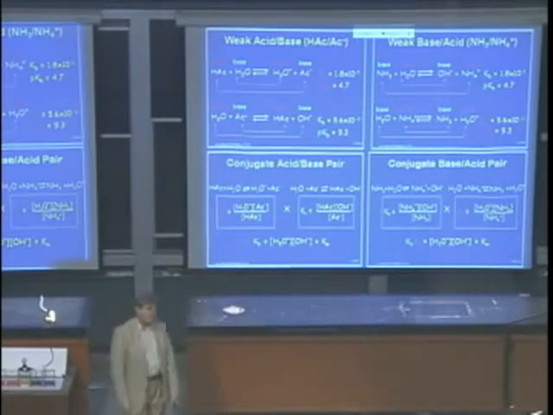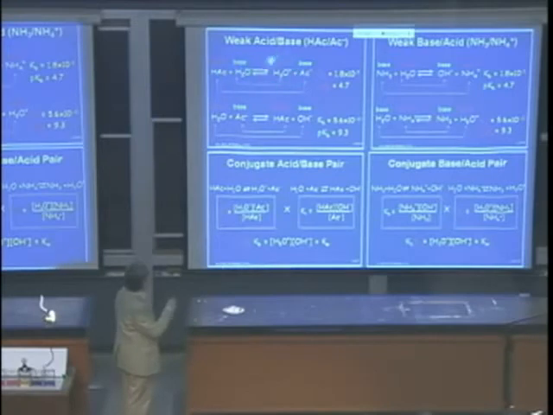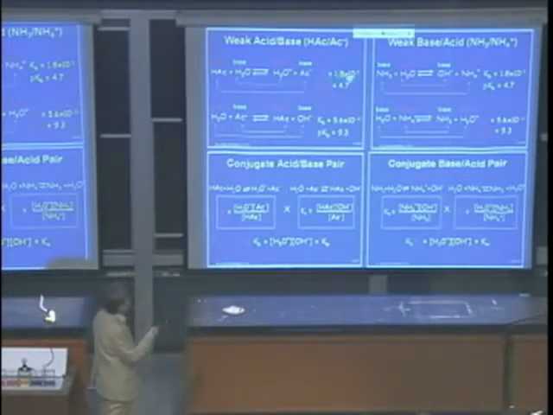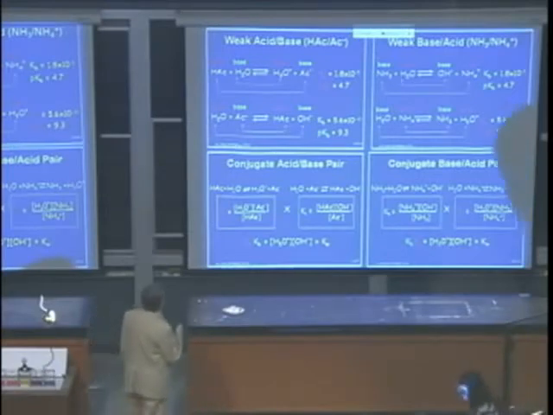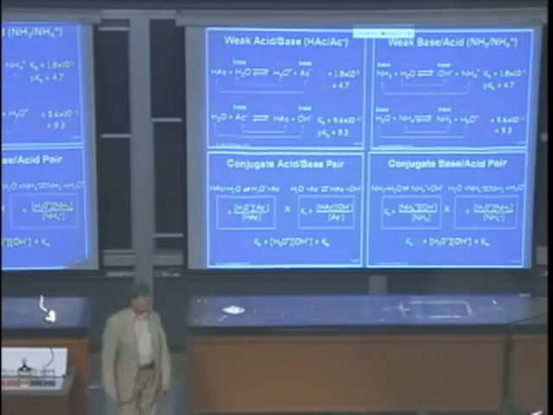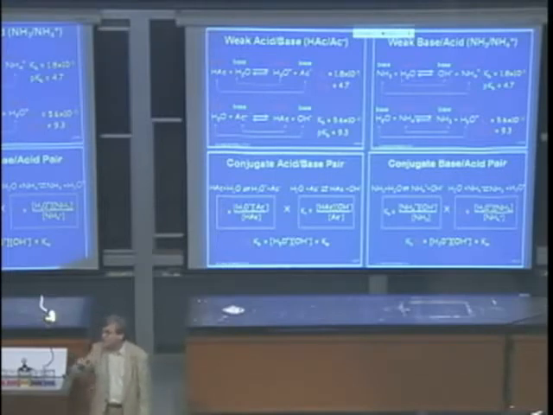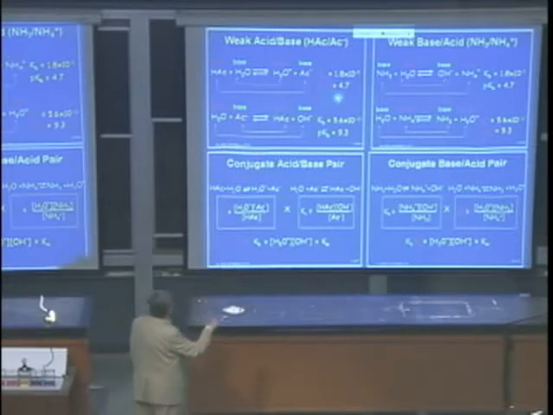And if you have a weak acid, it reacts with water just like a strong acid does. It reacts with water, and water is a base, to form the conjugate acid, and the acid becomes its conjugate base. So this is acetic acid, for example, becomes its conjugate base, and that's Ac minus, the acetate ion. So the equilibrium constant for this is 1.8 times 10 to the minus 5. It's smaller than 1, a lot smaller than 1. So this is a very weak acid, and with this, your pKa, that's the logarithm of that number here, that's minus 4.7, and you multiply with minus 1. That's our convention that we have to get from K to pK, and with this, the pKa is 4.7.